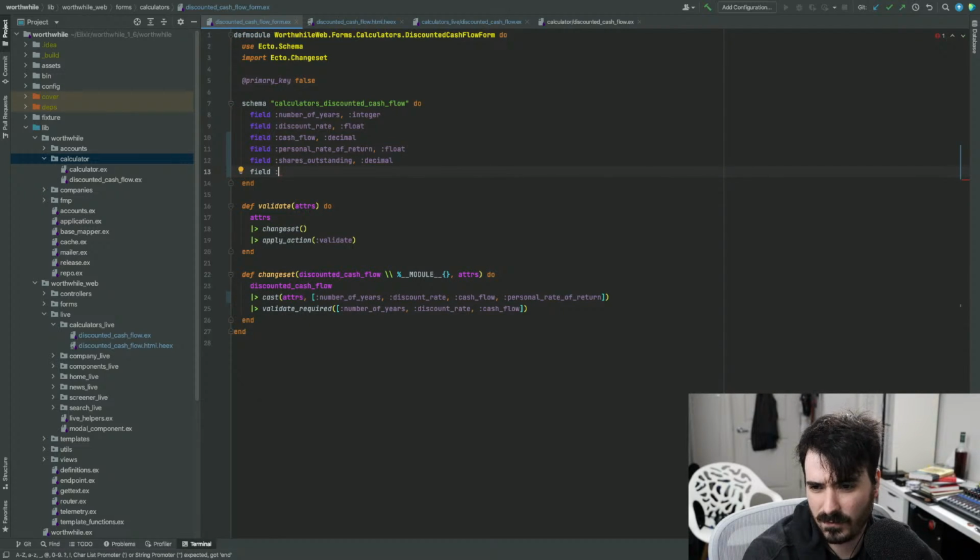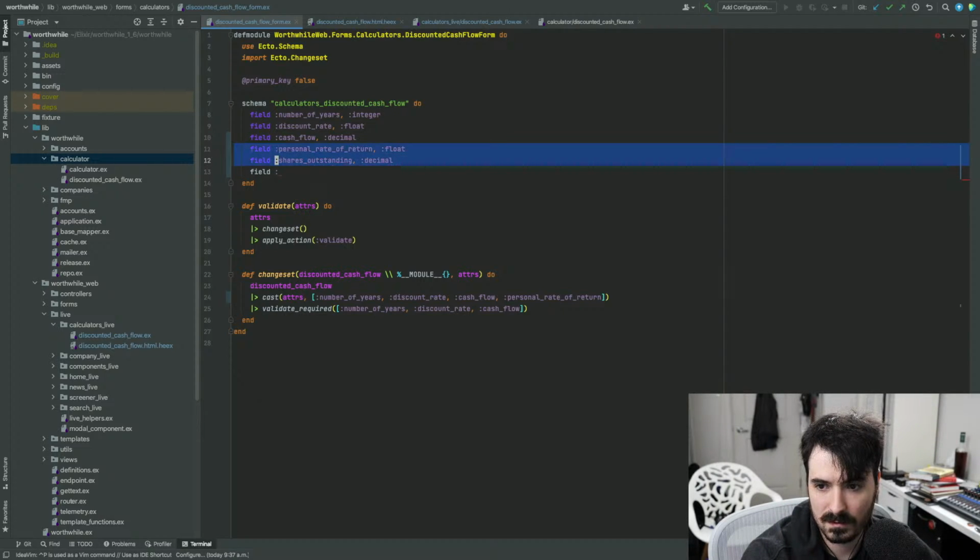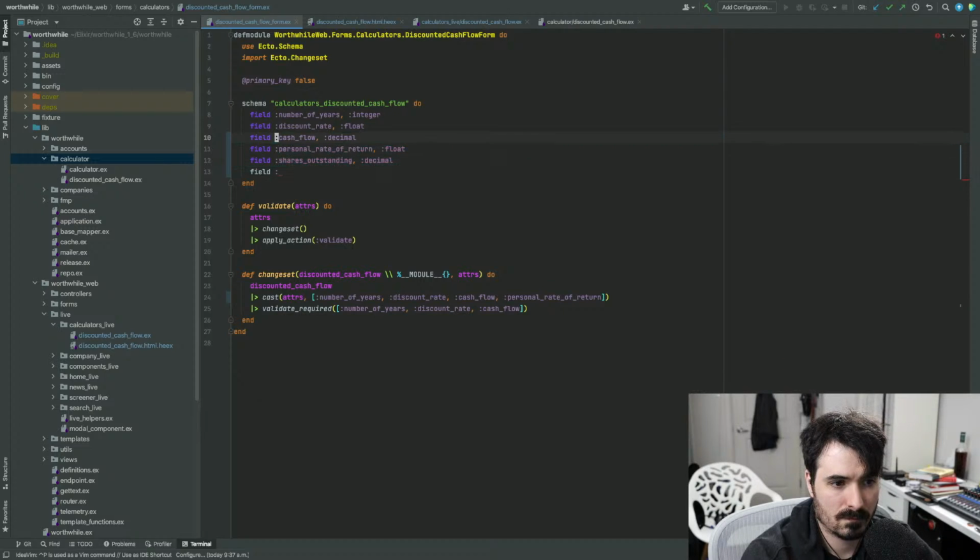And then a field for, let's see here. We've got personal required rate of return. We want to change this because we don't actually care about it.